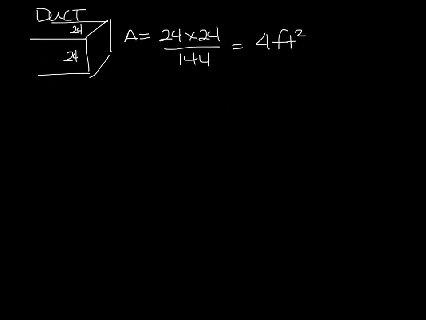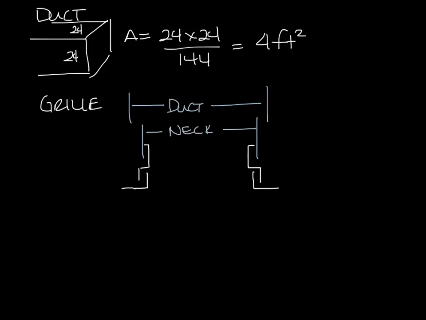So now let's look at this grill. The border of one of our 300 grills kind of looks like this. And let's say we have our 24 inch duct coming over here. So when I say 24 by 24, I'm really talking about the duct size that you'd order, not to lay into a ceiling. So if 24 inches is your duct, then your neck is going to be undersized by half an inch. So our neck size is 23 and a half.